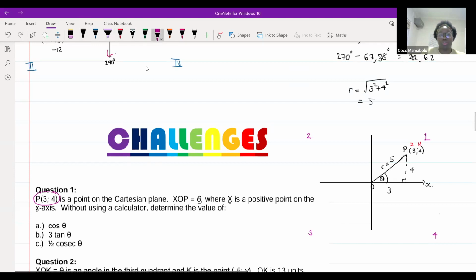Now, I want you guys to note, they're saying they want cos theta. Does that mean they want us to find the angle? Yes or no? Do they want the angle? No. Good, Michael. No, they don't. They don't want the angle. What they want is the ratio. They want the ratio of cos. So we know, according to SOHCAHTOA, cos of theta is equal to something. Okay, and that's what we're going off of here.